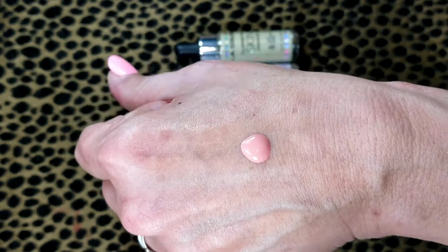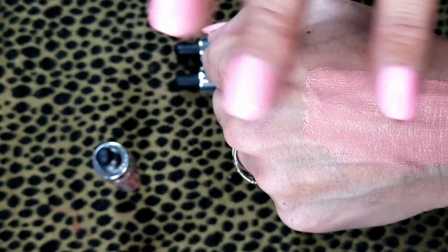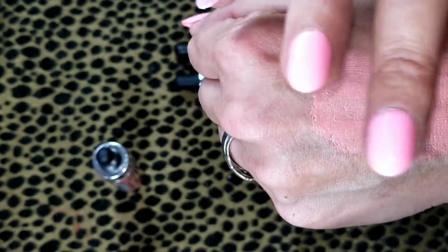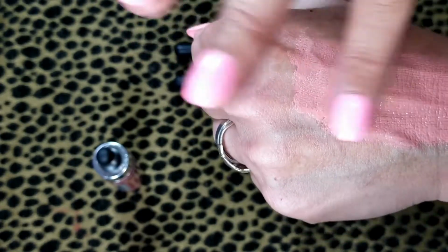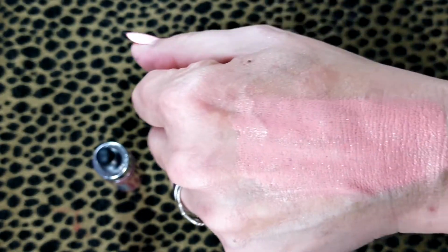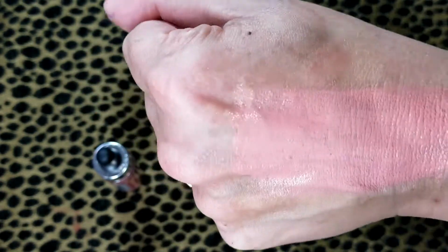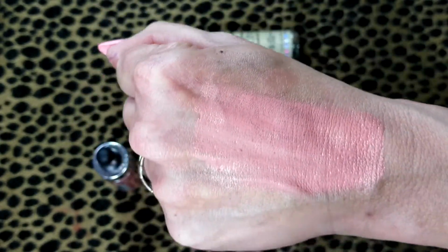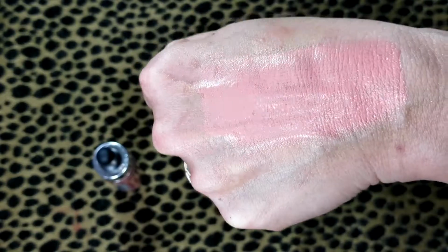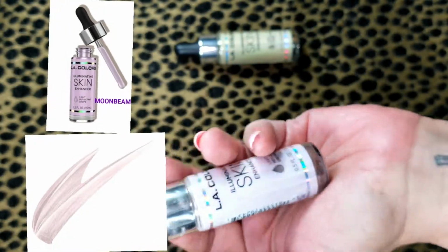And this one is meant to be for color correcting. I personally would not color correct with these. They're very greasy, like I said. And I don't recommend them for that. But what I do recommend this as is a liquid blush. If you put a little bit on a beauty blender and pat this out, it looks beautiful. And this is Aura.